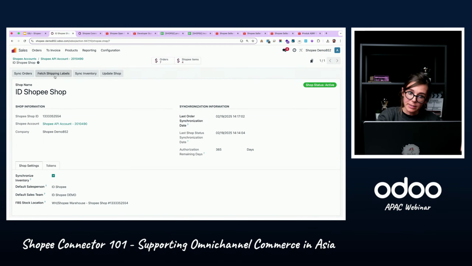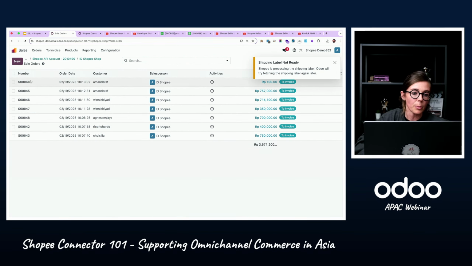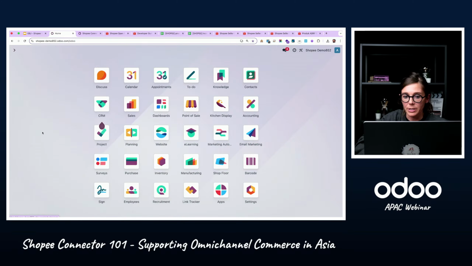It's another mechanism, the same as I showed you with the sync the order, that will do it for you. It will get back the shipping information directly from Shopee and then put it directly in Odoo. So now the shipping labels are processing in Shopee, so we'll probably have some of them coming up very soon.